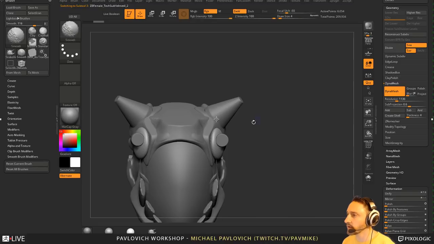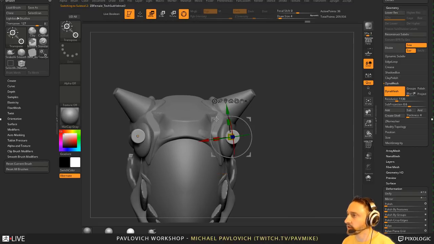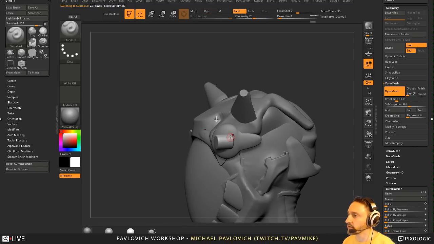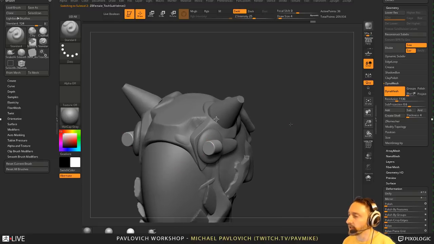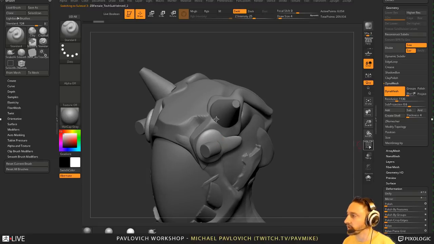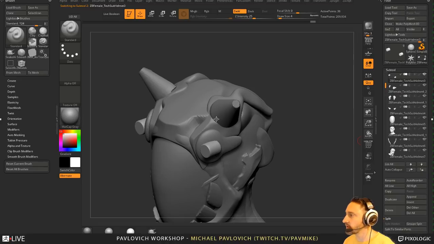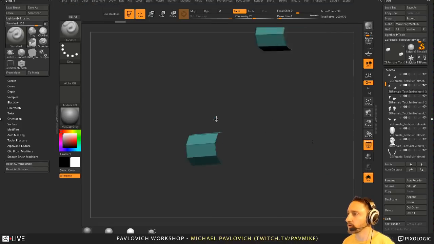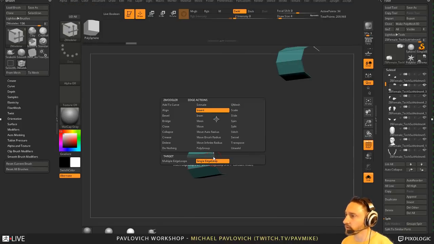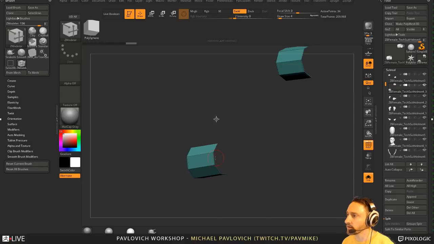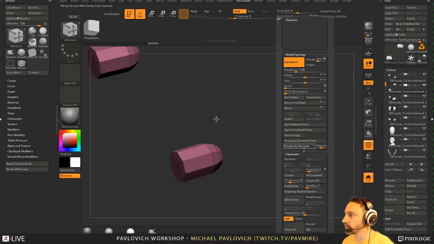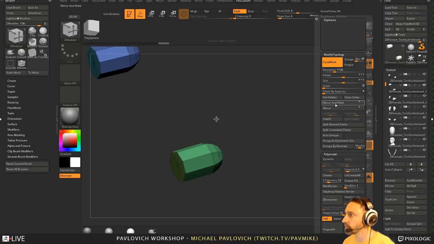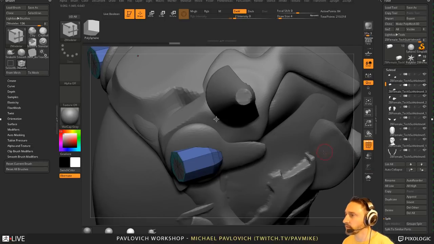And if you wanted to, say, I've got a lens on here, but I wish this thing was encapsulated inside of a shape like that and also blended into here. What you could do is take this shape and duplicate it, go into solo mode, hit Shift D, and on this back end here, delete hidden, then do a Close Holes, convex hole. And we'll go ahead and pull this back out. Now we could do a Group By Normals, then a quick Mirror and Weld, and then go out of solo mode here.